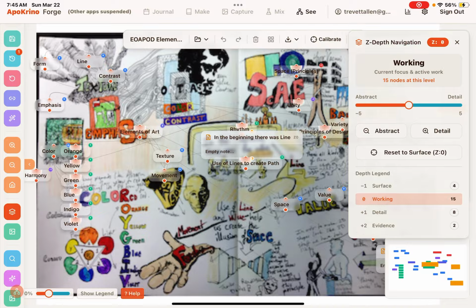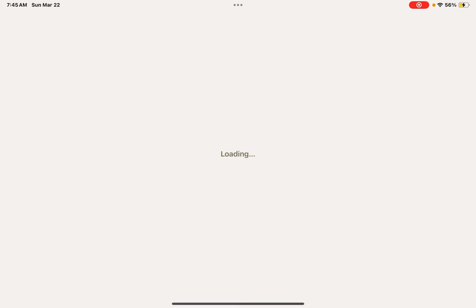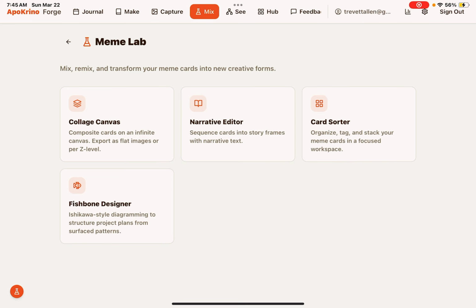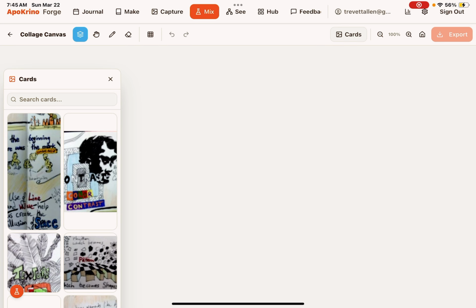And you can literally see, now this could also be an art portfolio. You could put an entire series of works that you can change the level of, so you can organize them in a sort of three-dimensional way. What this allows you to do is have an infographic of the way you consider things, and these tools help you go from those atomic units in the meme card system to the mind map system. So you can make a collage, you can edit the canvas, all these different things.